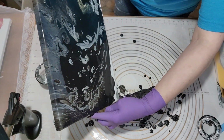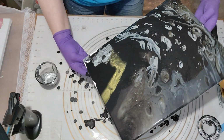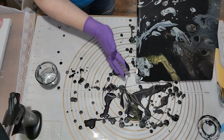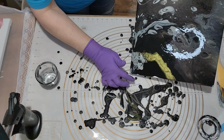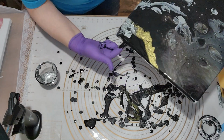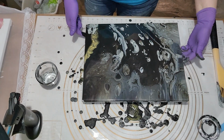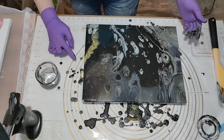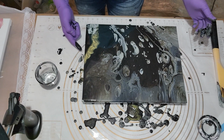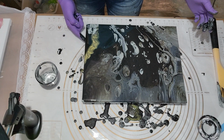Hope you can still see it. Sorry if you can't. Okay. Then this corner over here. Okay, so some of this gold is falling off. I'm gonna dab into it and go this way. Whoa. So I don't want to lose all that. All right. So now I'm just touching up the edges. Don't want any bare spots.